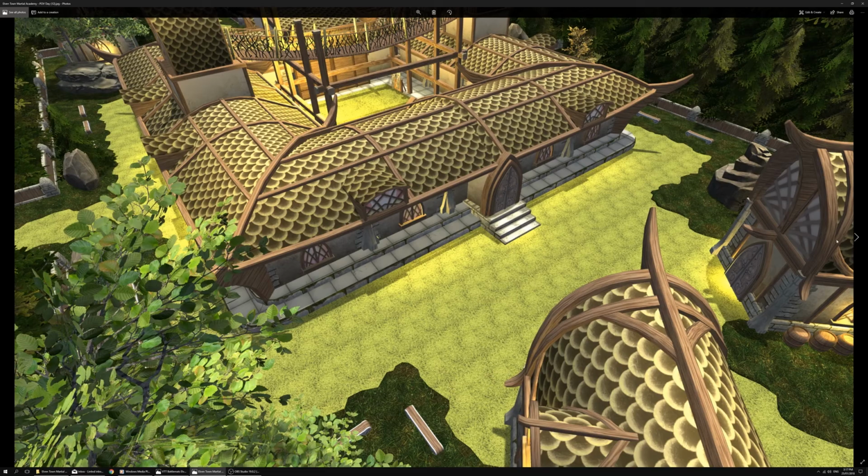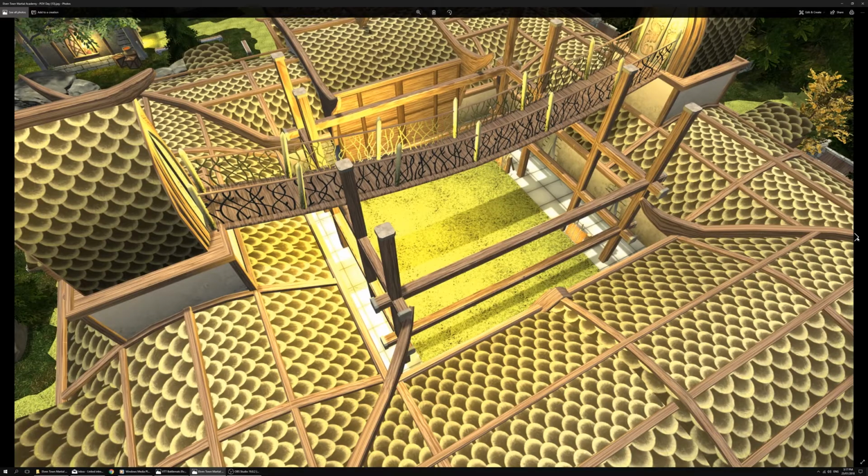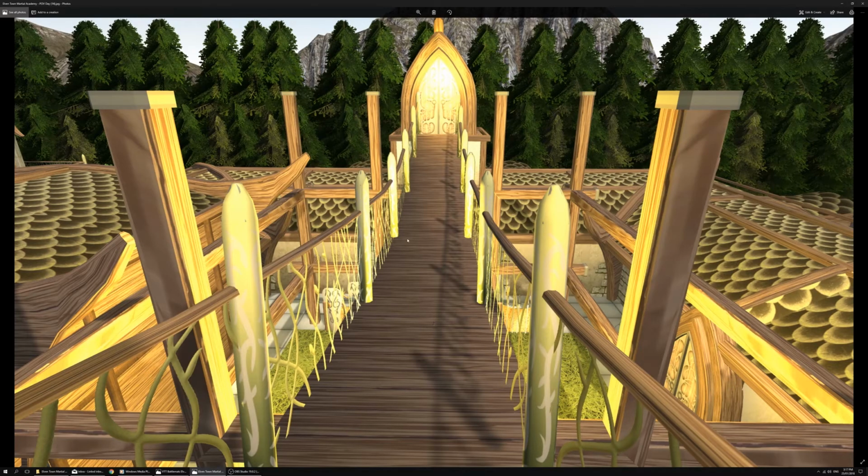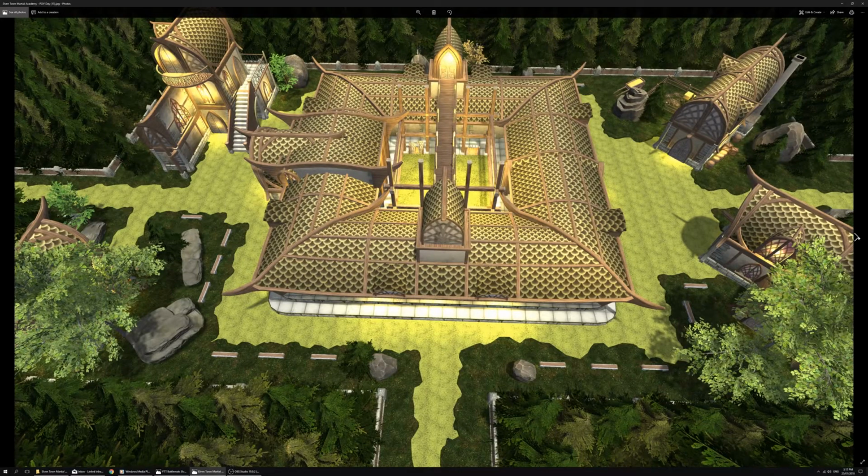And then we get the Martial Academy, and we'll come in tight here for the centre court. This centre court would be where the training would be happening, and the fighters would be practicing against each other, or perhaps an Elven Lord. Or even if you don't want this for elves and you want to use it for some human group, then they might have gladiatorial combat going on in there. And there's a bridge over top of that, so people could be up here looking down over the people training.